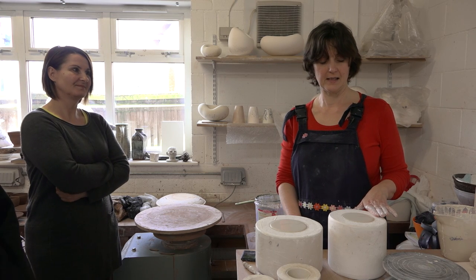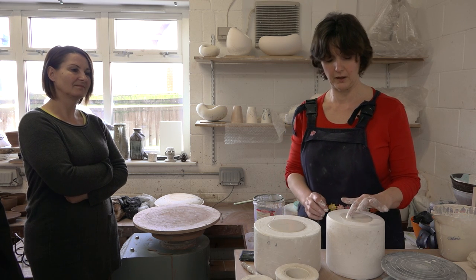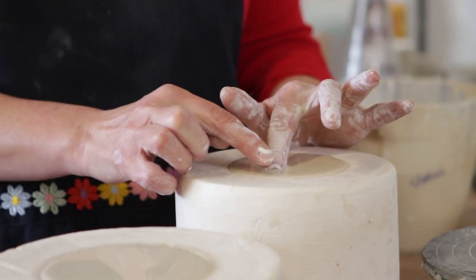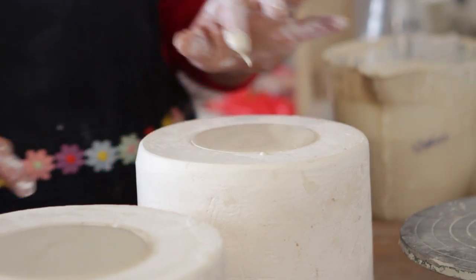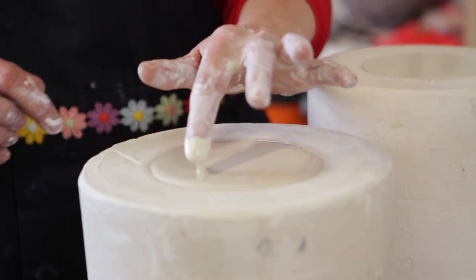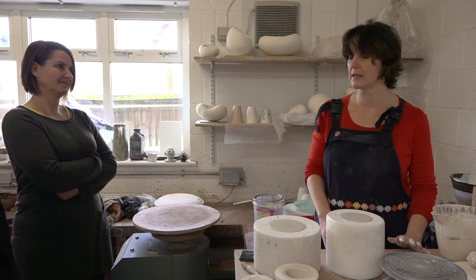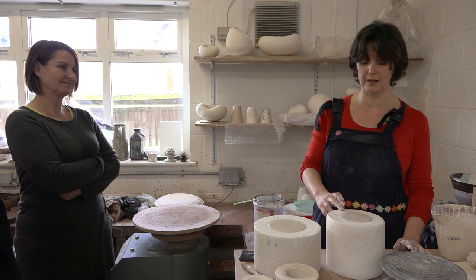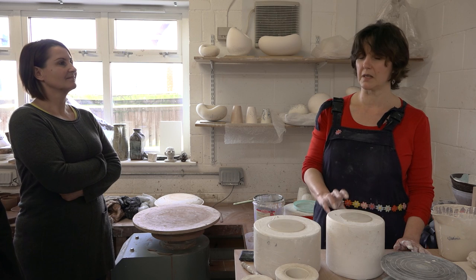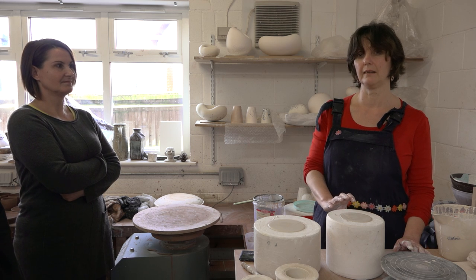This one is just gently forming a skin around the edge. You can see a very thin solid line appearing around the edge — this one is further along in the process so it's a bit thicker. You have to work out how long to leave the slip in the mould by trial and error. From experience with a different clay I expected around 15 minutes, but with porcelain I've found it needs to be about 17 minutes, otherwise it's really too thin.